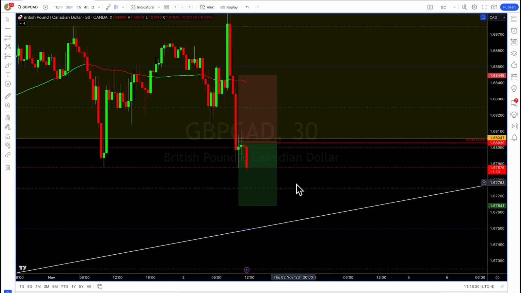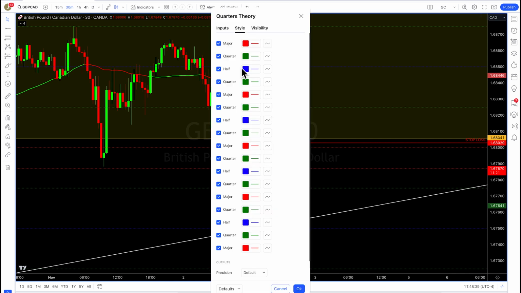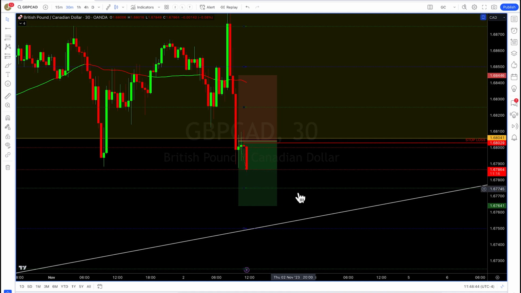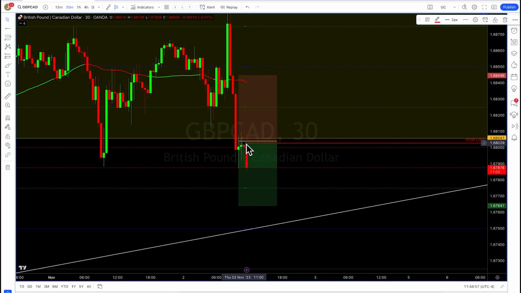We'll see if we get there, which I think we can, but we got one more obstacle to face, and that's this green pivot point. And remember, green is the quarter and red is the major. So we're going from a major to a quarter. And I think we can get there for sure. But the whole TP, we will see. But we definitely need to move the stop loss up into break even so we do not lose this trade and secure some of the profits. You feel me? So now we made some money, and it's a risk-free trade.